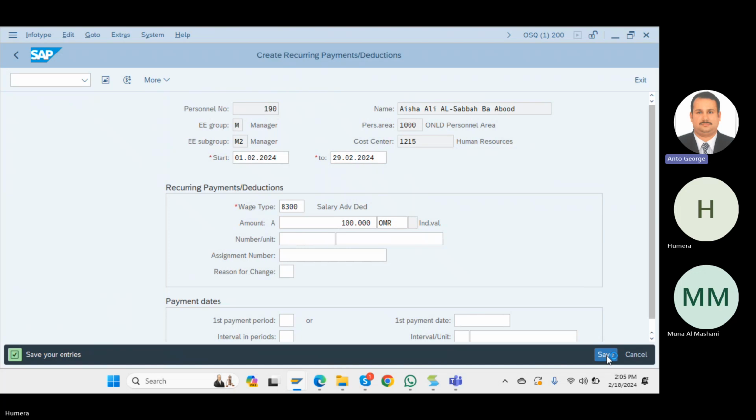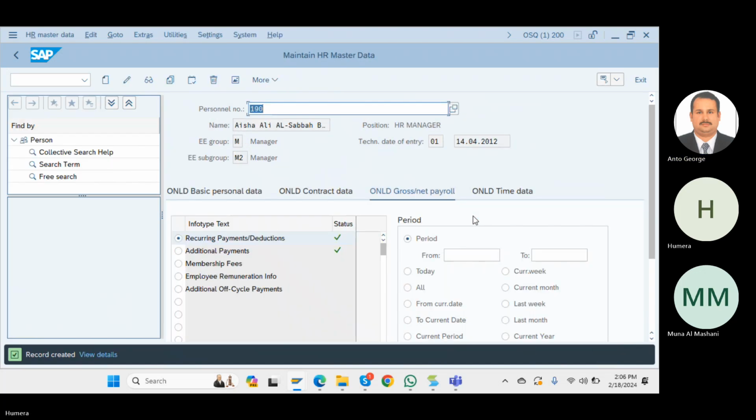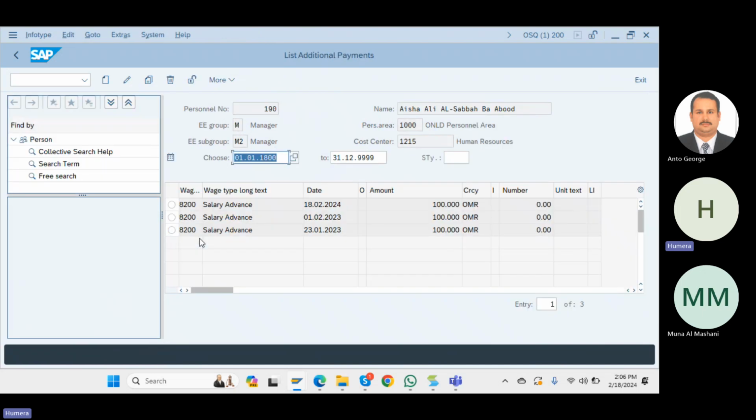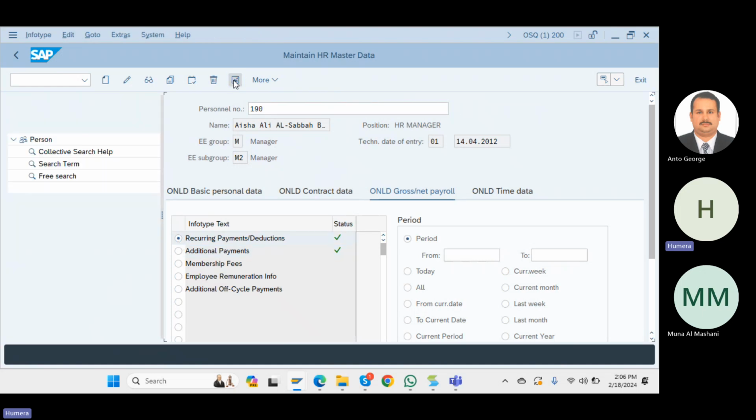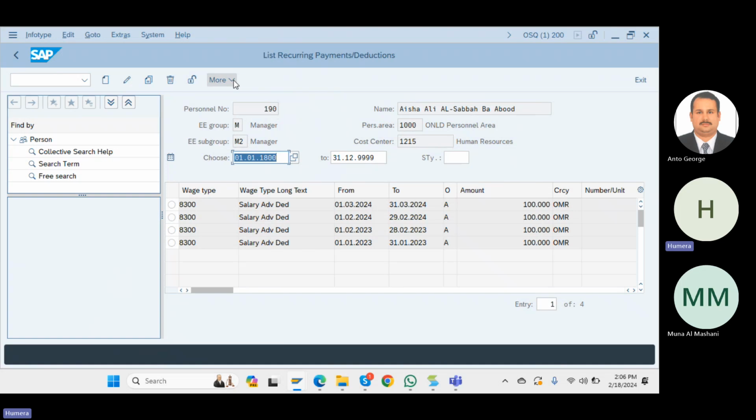This is a one-time deduction. So what I need here is that you maintain the additional payments and the advances clearly. If you maintain the advances two times or more than two times, it will deduct the same amount. We get that error when we account this to finance, because the balance sheet, which has credit and debit, will not balance. So that will create a problem, so we have to be a bit careful here.